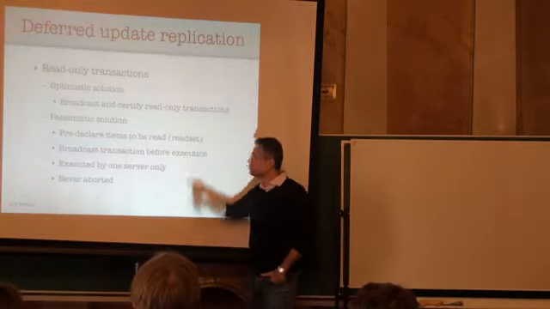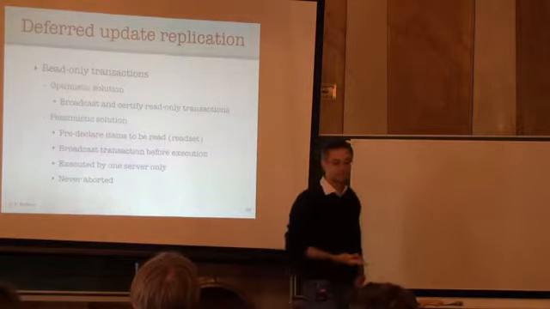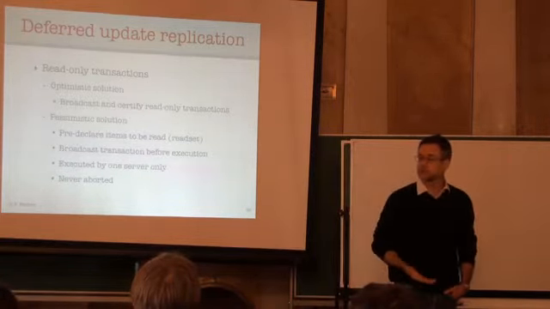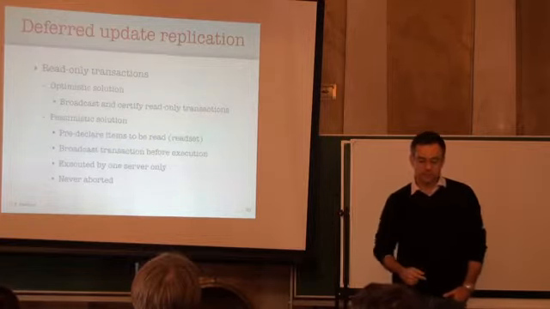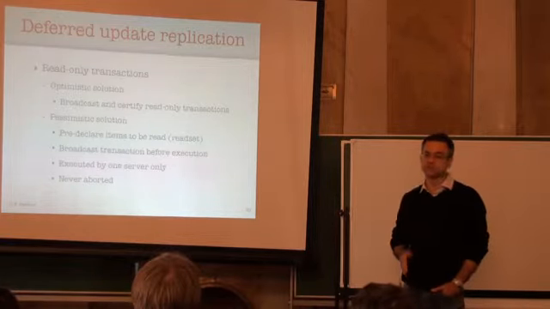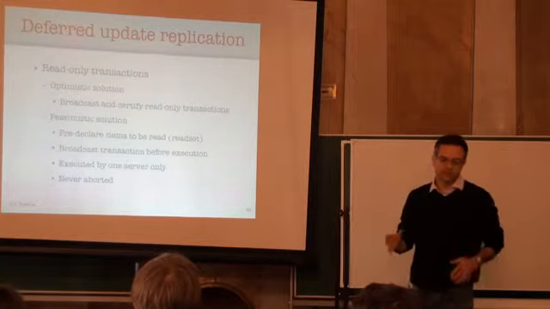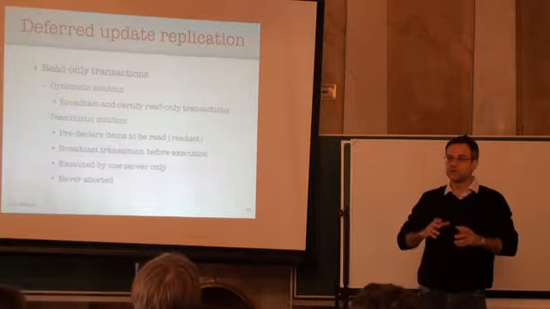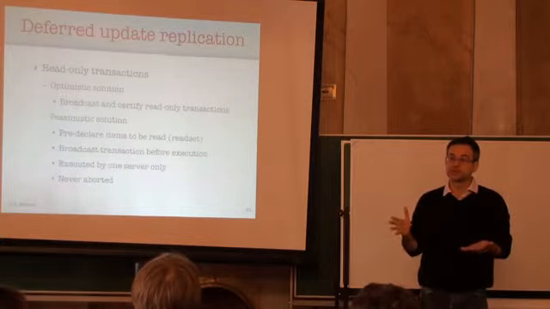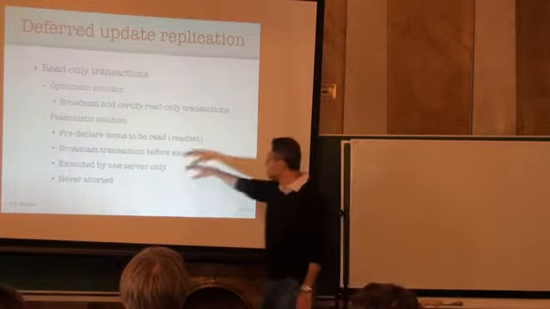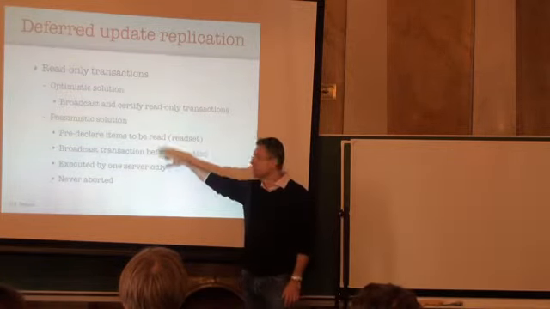Now, another way to do this is a pessimistic solution. If transactions can pre-declare the items they read, if they know what they're going to read in the future, in some transactions you can do that, in others you cannot, then you can broadcast the transaction before you start executing them. Why does this work? Because generic broadcast takes care of the ordering and makes sure that I place my transactions in the right position, so they're going to read consistent information. So they never abort, right? Because I order them before I execute them.